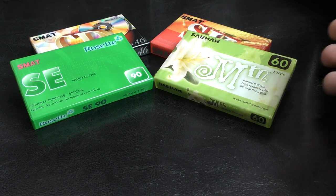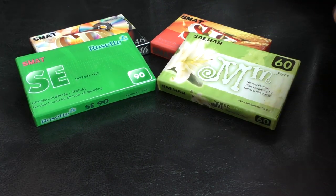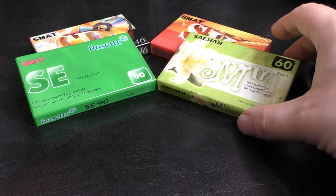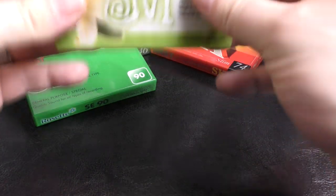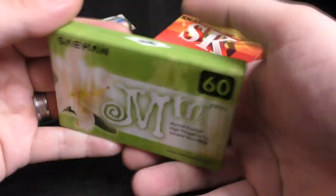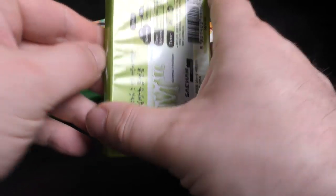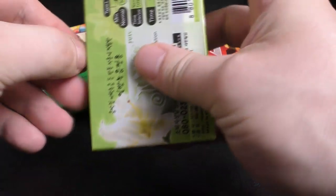So now this video is going to be in two parts. I want to do some comparisons just to show you, but I've not really opened these up, so I can't really tell you what they are just yet. So let's open them up and let's have a look at the goodness inside. Let's start with this Saehan, the only Saehan cassette I have. It's sealed. I don't want to open it, but Michael did send them to do a video on, so I've got to do it. Besides, I'm sure I could record something nice on it afterwards. So let's have a look.